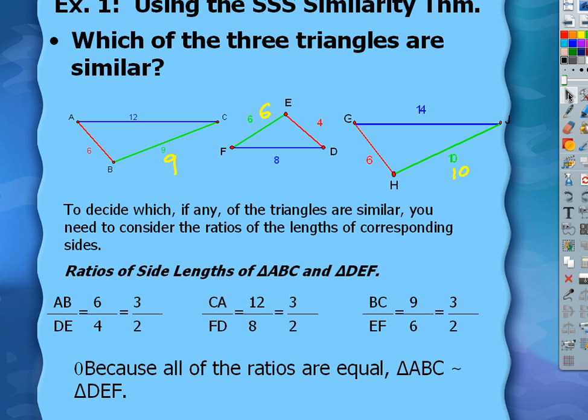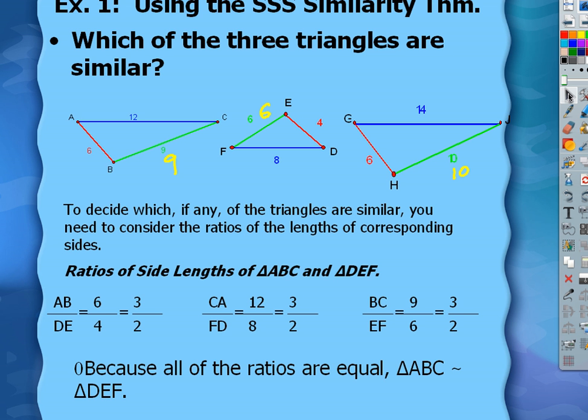Okay, so now what are we going to do with this? How are we going to test to see which triangles are similar? Gabe, what do you think? To see if all the sides are even, then we'll go. What do you mean by even? Like 2, 4, 6, 8. Okay, well, there's more to it than that. You're on the right track. Does somebody else want to add something to that?